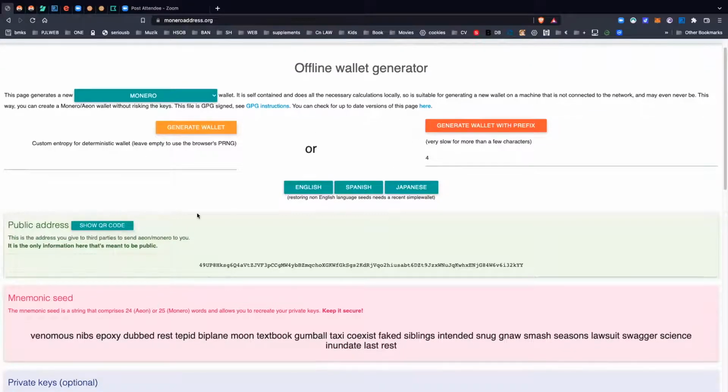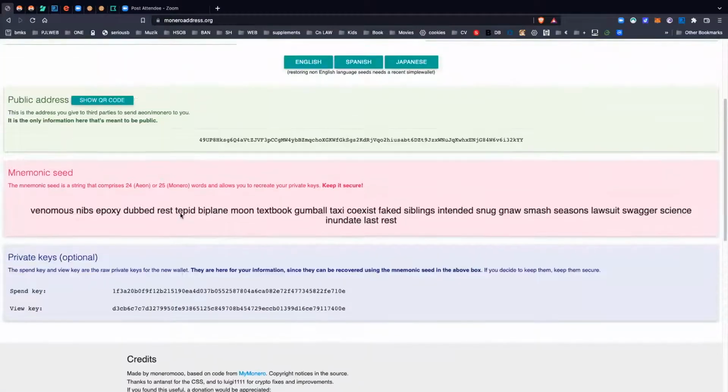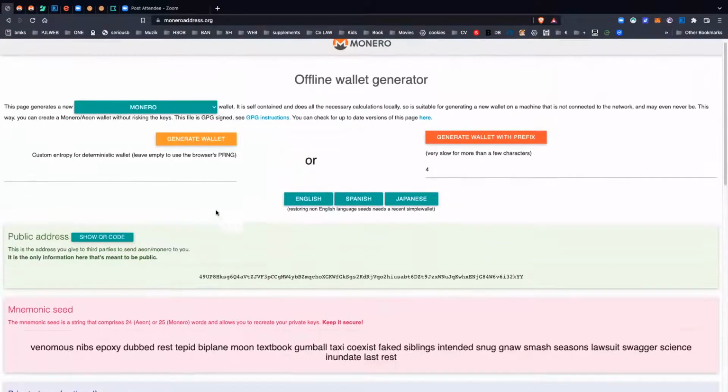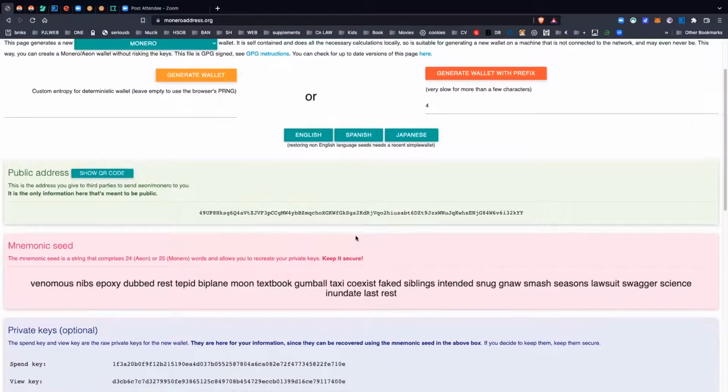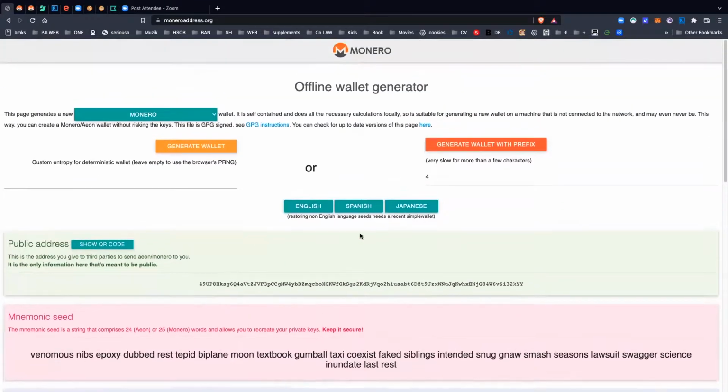So when we take a look here, now obviously I'm not going to use this wallet here because you have the seed here and everything, but you can fire up wallets at will.